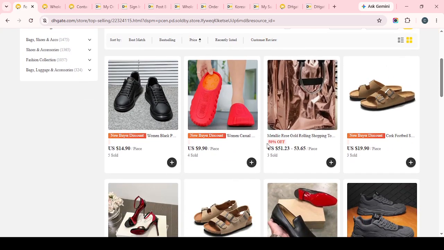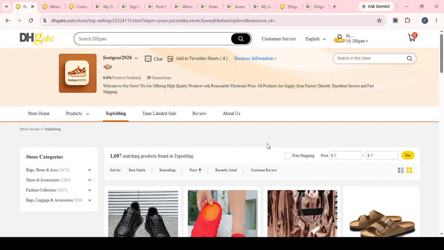With the correct seller name entered and the search category switched to sellers, you're ready to move forward. Press the enter key on your keyboard to run the search. Dhgate will then load the matching seller profile options based on the name you entered. At that point, you can review the results and identify the correct storefront from the list that appears.